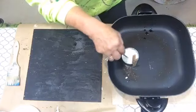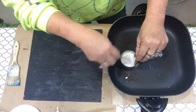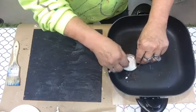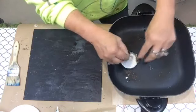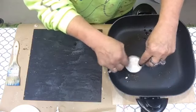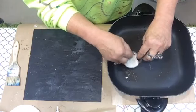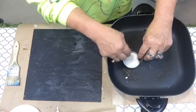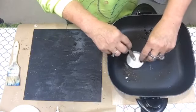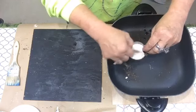Boy, I'm telling you, this has made me hot. This pan. The other night I was doing a live and I was asking questions, and my husband had walked by and he said, you're talking to them like they can answer you. And I said, well, they are. I just can't see it right now. But I said, I will.